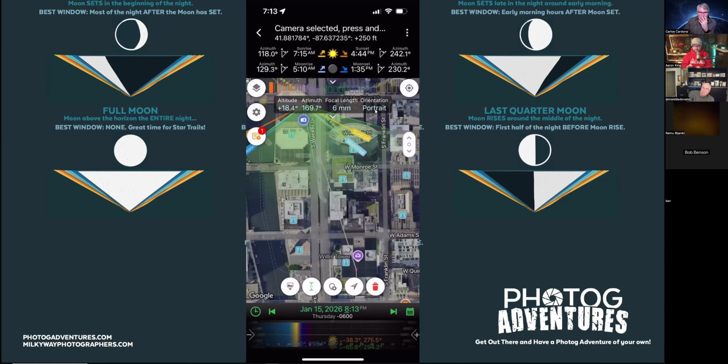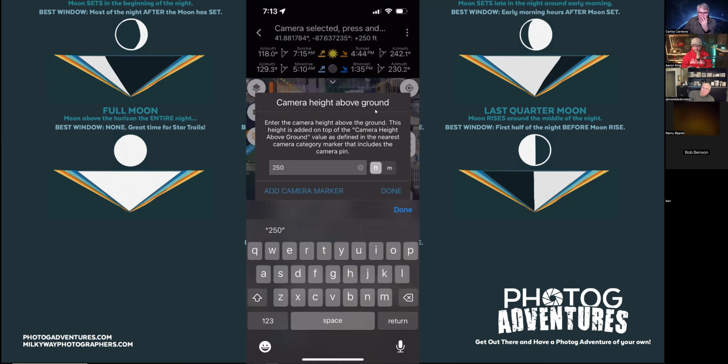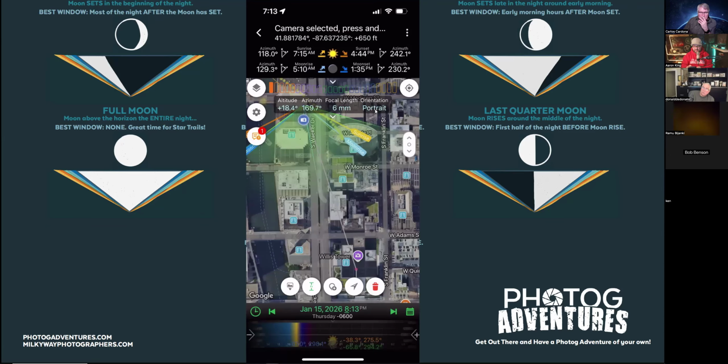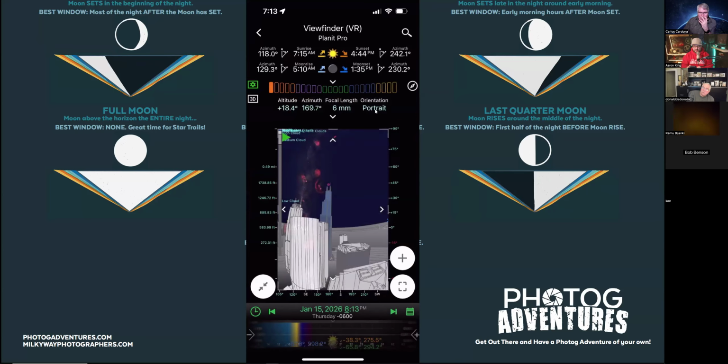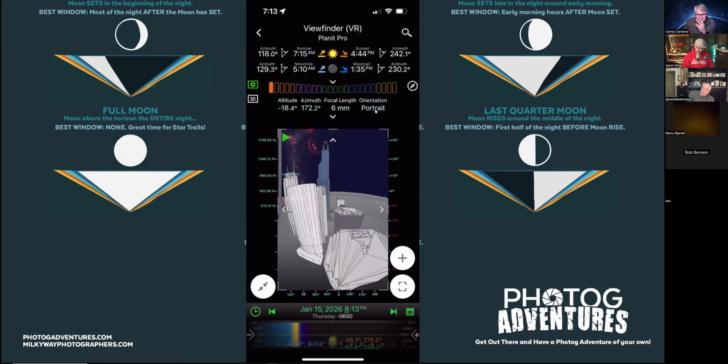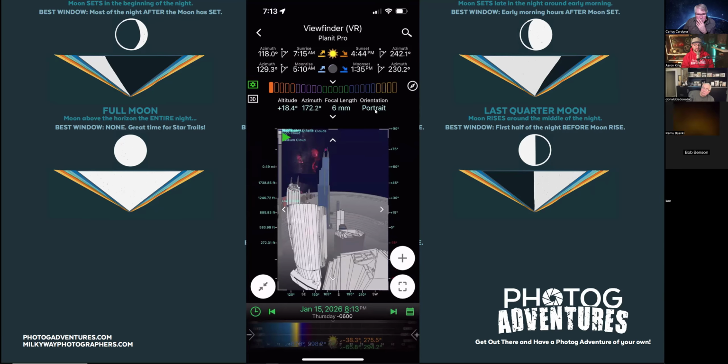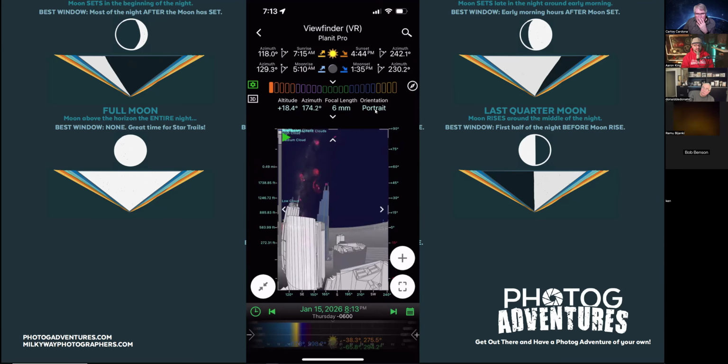I'm going to tap on that blue square again, change the height. I'm going to say I am 650 feet up in the sky. Really get above that building, I'm hoping. And so now I'm going to look at that view in the viewfinder. Boom. Okay, so now imagine I'm literally like a drone over this building. They had the 3D model of it. That's roughly what I was hoping to be, on top of that, looking over at the Sears Willis Tower. And here is my view.